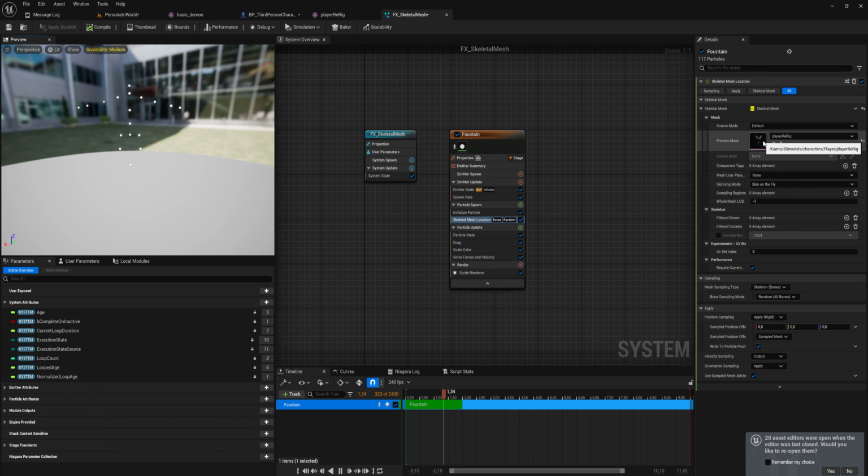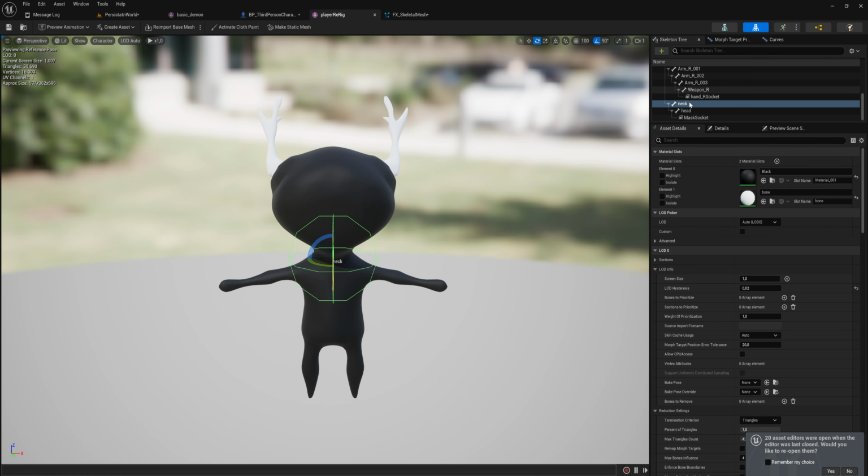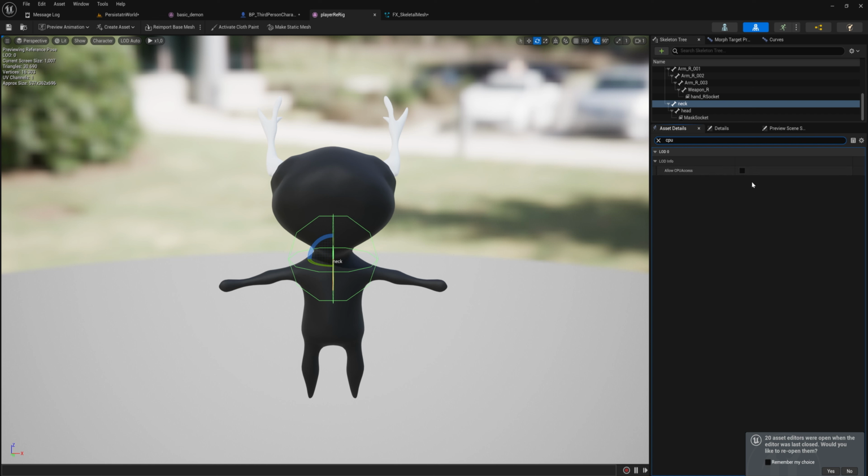So what you want to do is make sure that you open up your skeletal mesh here, and somewhere in your asset details there should be a checkbox saying allow CPU access. If you're just spawning from the bones, I don't think you need this, but we're going to be spawning from the mesh itself, because that's what we want to do. You're going to need to set this enabled because the particle system works on the CPU and the meshes don't. The meshes get rendered through the GPU. So you need to tell the engine, hey, make this mesh available for the CPU to look at, so that it knows at what location all the vertices or all the faces are.